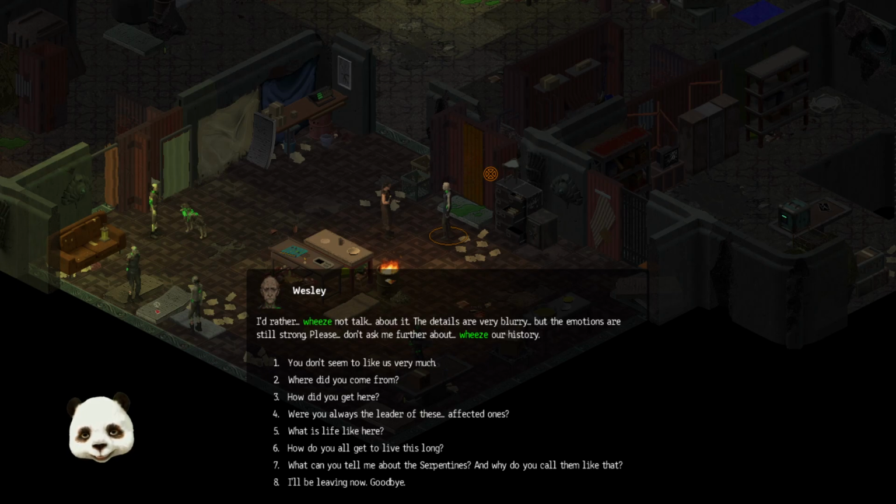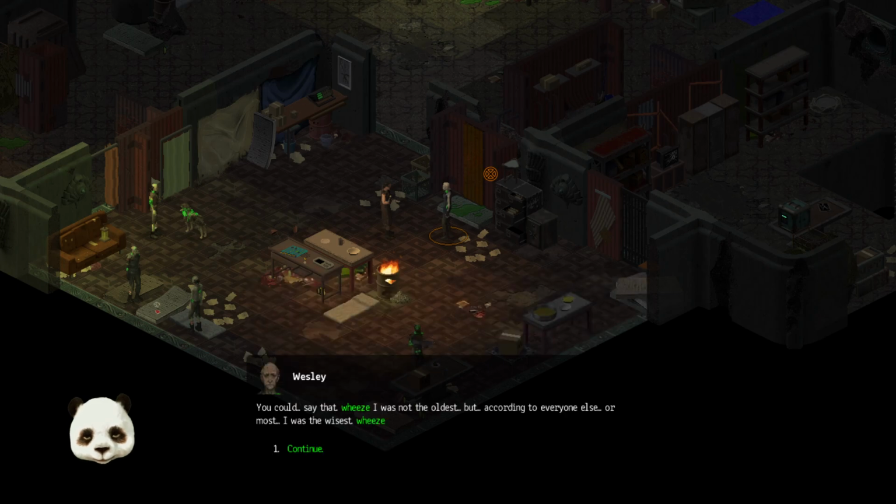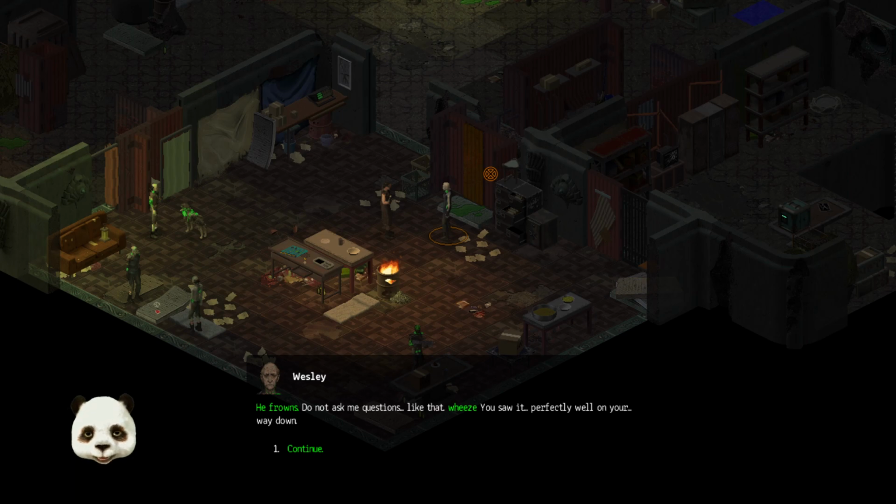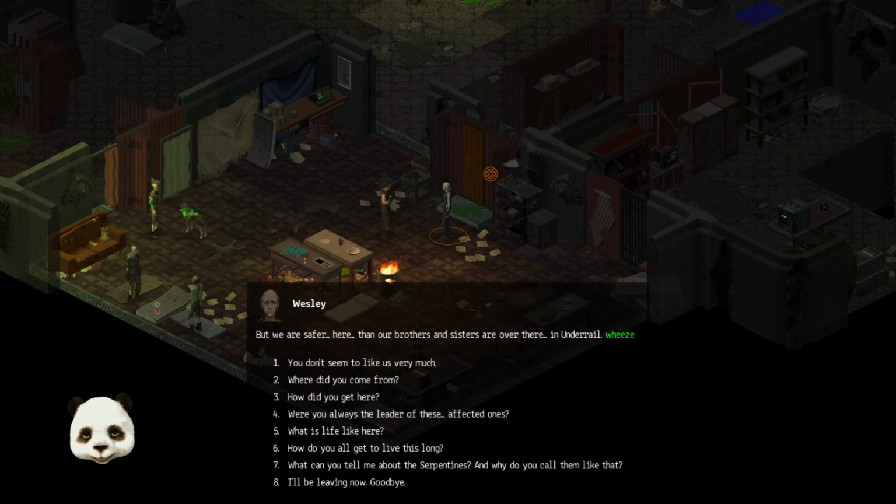Were you always the leader of these affected ones? You could say that. I was not the oldest, but according to everyone else, or most, I was the wisest. Things simply happened. Everyone trusted me, and I'm glad I didn't let them down. Oh, that's nice. What is life like here? He frowns. Do not ask me questions like that. You saw it perfectly well on your way down. But we are safer here than our brothers and sisters are over there in Underrail.